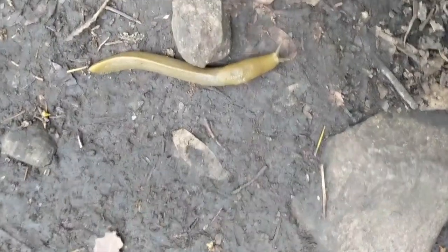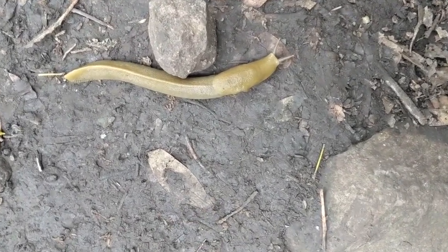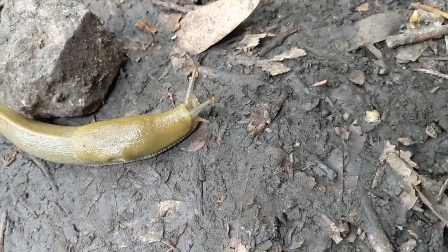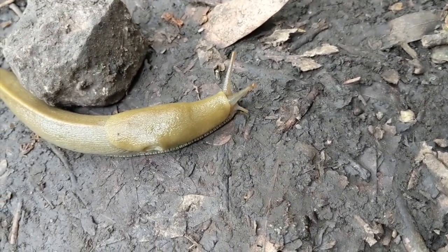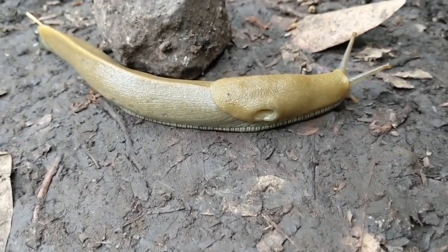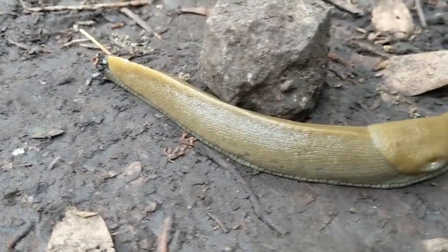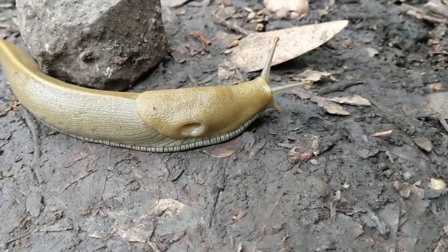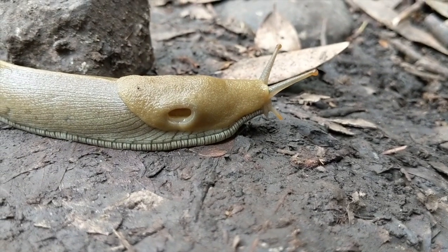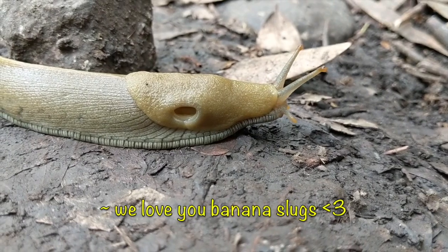Here we have a banana slug, which are common in the California Bay Area, as well as other places along the West Coast. So you can see they're large. I put my hand next to it to give you a size. And they're very good slugs. If you ever find one, it is required by law that you tell them how much you love them. Showing how large they are. You can see the different structures. This one is not shy at all. I'm definitely just filming this because I love them so much.